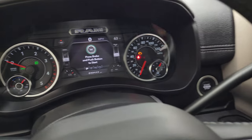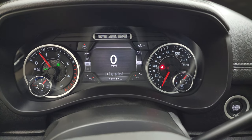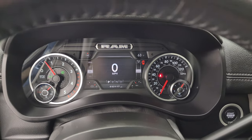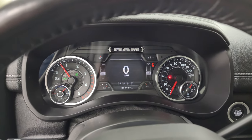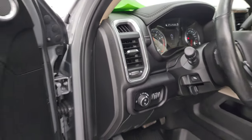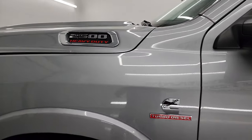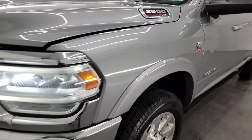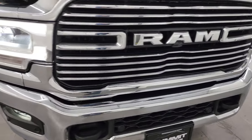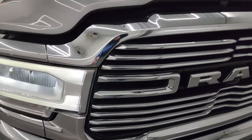We'll start it up and take a look under the hood and check out all those LED lights in the front. Starts right up — no check engine lights or anything like that. I would personally like to thank you for checking out the video today. Those LED side lights are super bright, and hopefully from this HD video you've been able to verify the quality, condition, options, and cleanliness of this truck all the way around inside and out.